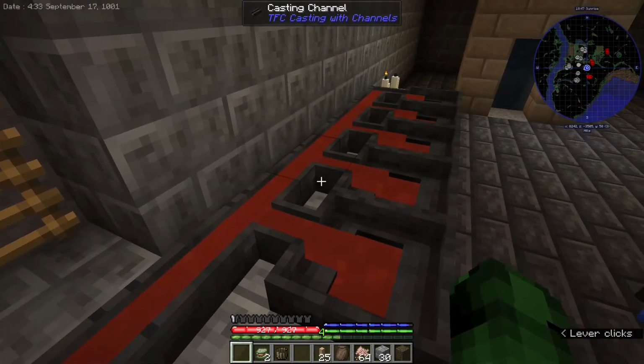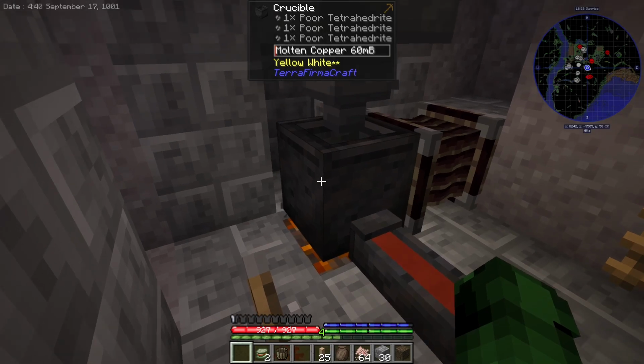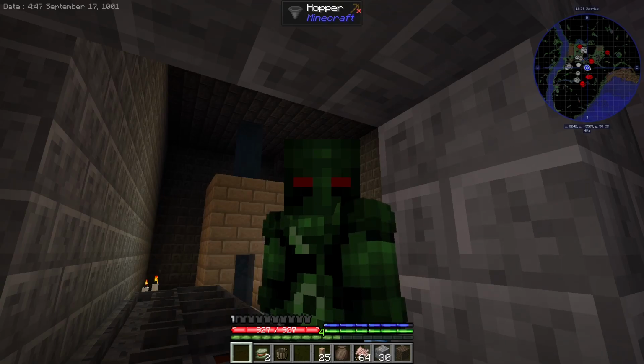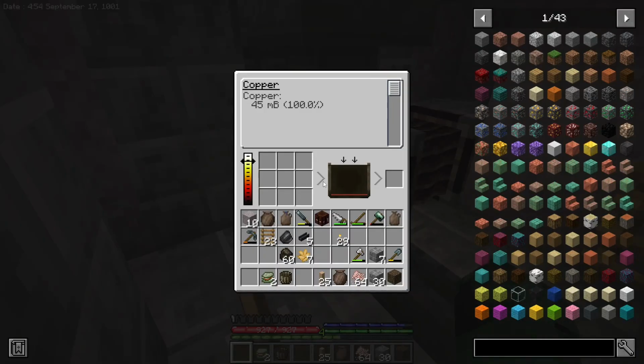Because I don't want to lose any of the expensive material that we are going to have later on, like iron, going to steel, going to weak black steel, all that stuff. Really don't want to lose any of it. So we need to be careful with this so that we don't make terrible mistakes.